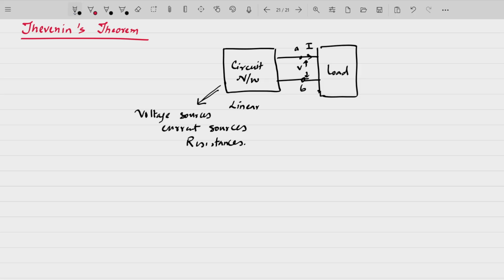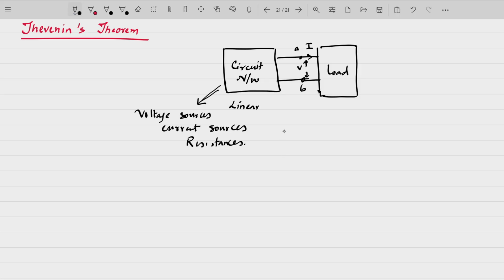All these other loads, all these other elements in the circuit, a heater, a blower, or a geyser, can be considered as resistive loads as well. But we are not concerned with that part of the circuit. So it can be clubbed as a circuit network, and we are only concerned with one portion of the circuit, that is a bulb. We want to find out what is the voltage or current across and flowing into this bulb. So whatever the rest of the network is, we'll club that together. That portion of the circuit network will be separate and our load is separate.